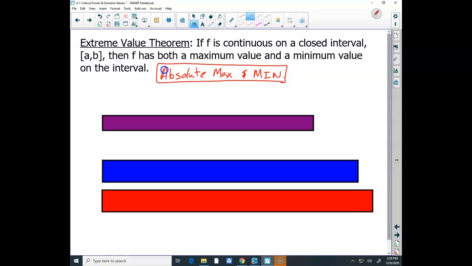And hopefully that makes sense, because if it's closed, remember this means it has endpoints. And if it's continuous, it has 0 breaks in the graph. So all it's saying is, if I have a function on an interval with endpoints, and I really don't care what that function does, somewhere either at the endpoints or within the interval, I am going to have extreme values. I have an absolute max there, and it looks like there's an absolute min right here.